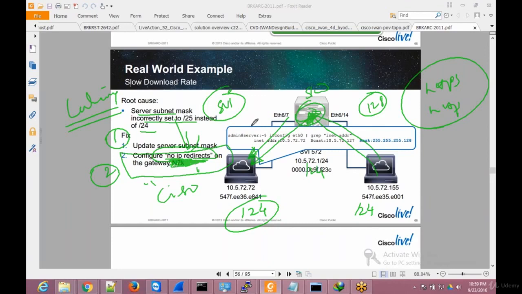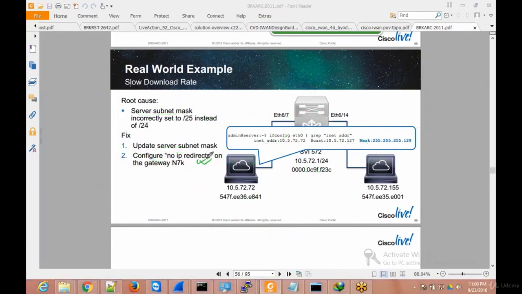So if we are getting cases related to latency, first of all you have to check whether this is configured or not. Along with it you have to check some other commands as well, like no ip unreachables, no ip redirects, and no ip proxy-arp. These three or four commands you have to check, but this is the top one.